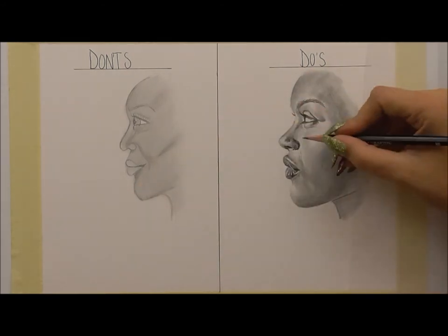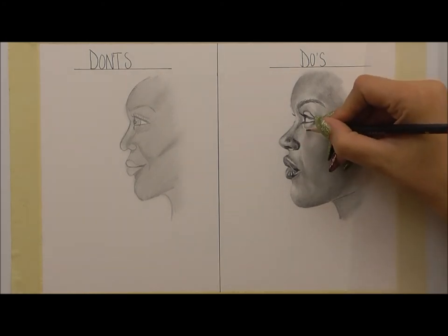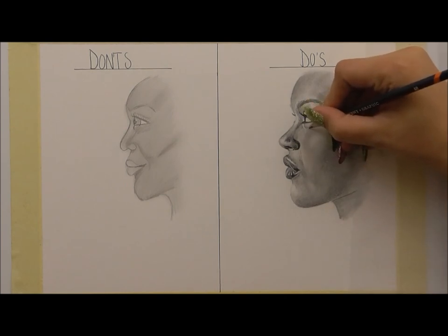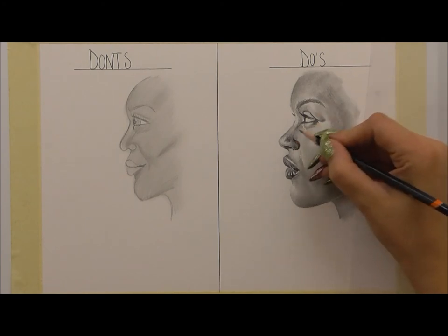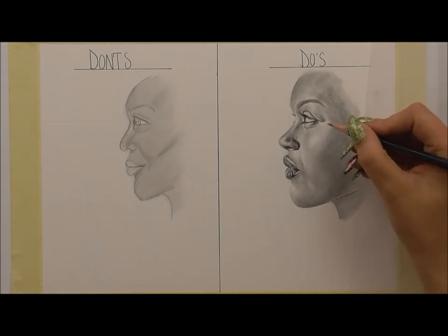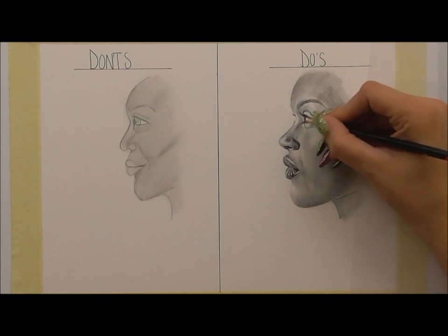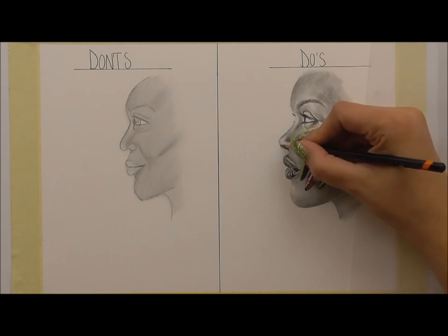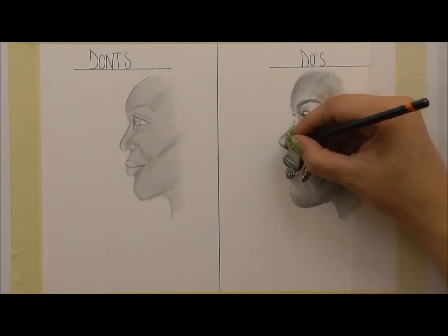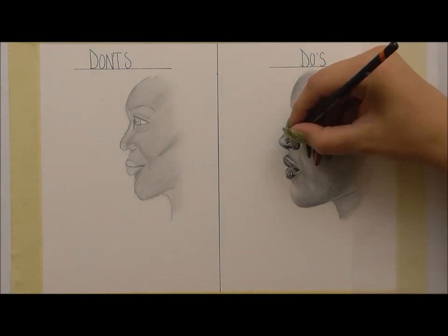I'm just using a 6H to add the lighter areas and tidy them up. We'll just really add a little bit of graphite there, because once I blend, even though that's a Polychromos black pencil, it kind of blends well with pencil, with graphite, unlike charcoal and pastel. So as you can see, I'm just tidying up the outline areas and around the nose, adding that little bit of pencil.